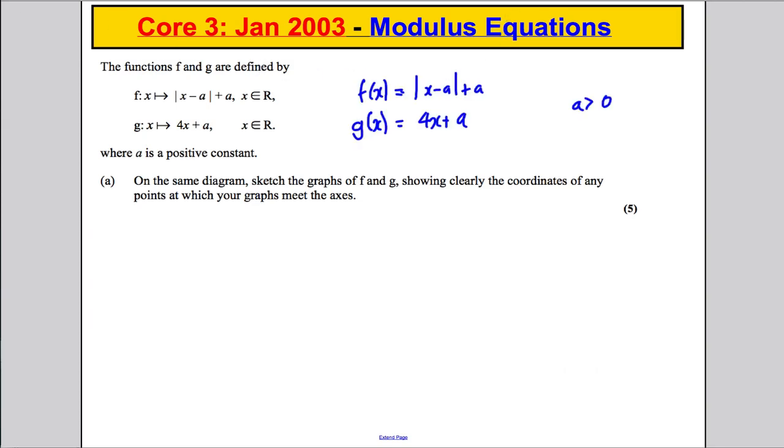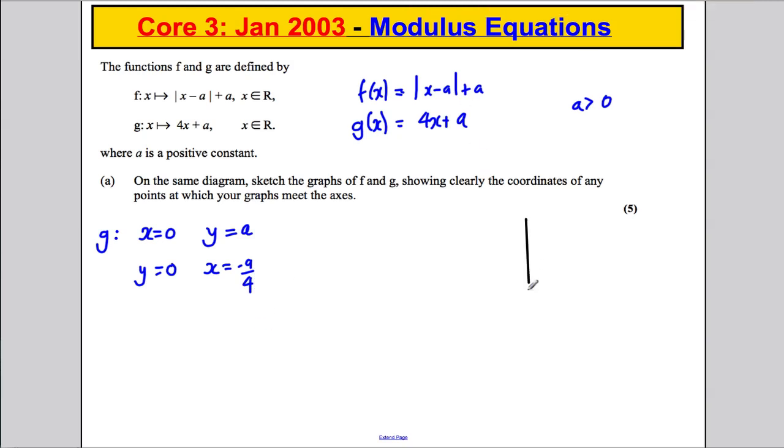Okay, we are going to try and draw these graphs here. I've just written it in f of x equals notation and g of x equals notation. Now, what I might do is do the easy part first. Deal with g first. Now, all we need to do to plot this is have two coordinates. So we could say when x is equal to 0, what would y be? Y would be equal to a. And if we let y be equal to 0, i.e. y is 4x plus a, then x would be negative a over 4.